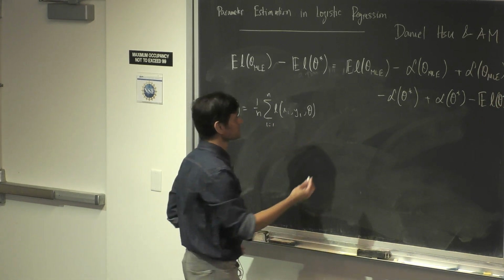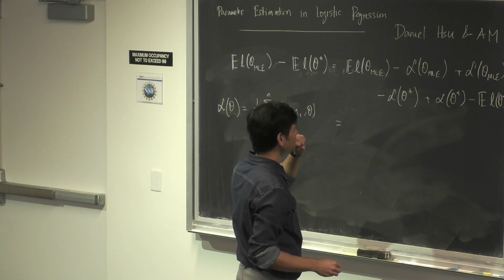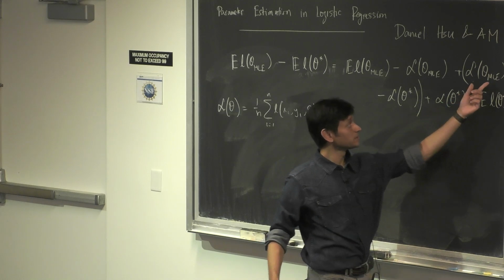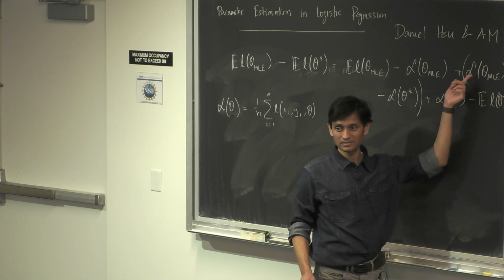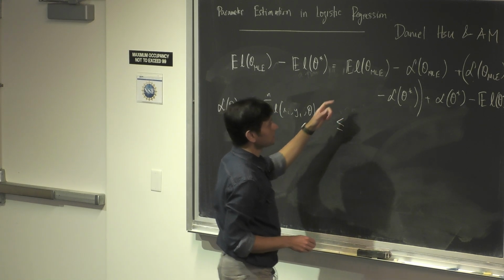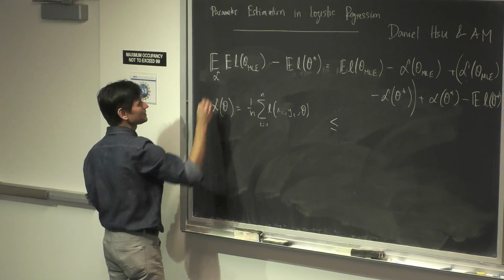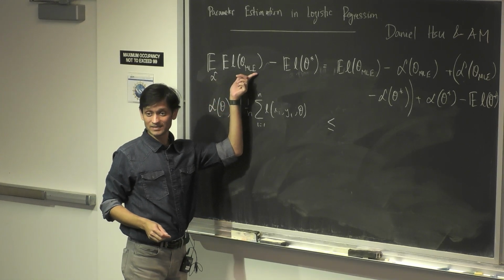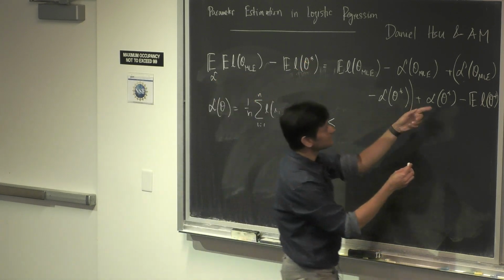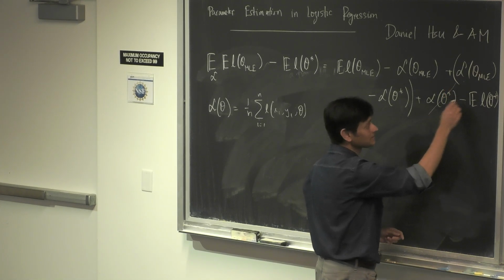So you probably have seen this in kindergarten, I guess. Anyway, so you see what we want to say, that this term over here is net negative because theta MLE is minimizing this term. Right? So this is net negative. So I can just basically upper bound this. And when I take an expectation, by this I'm saying that theta MLE is actually a random variable. So I'm taking this outer expectation again. So then expectation of this term is equal to this. So that's going to cancel out if I take that expectation.